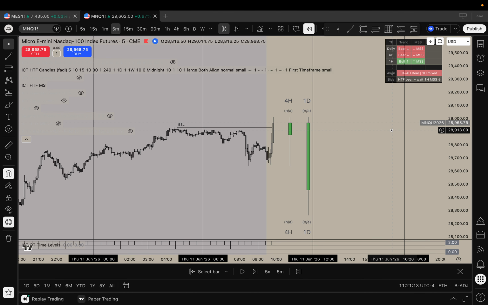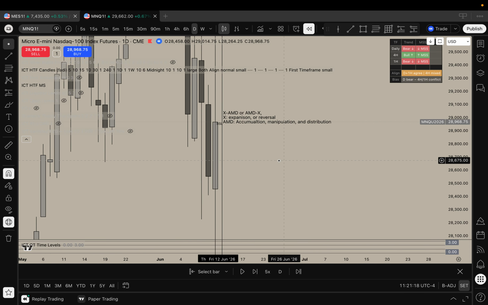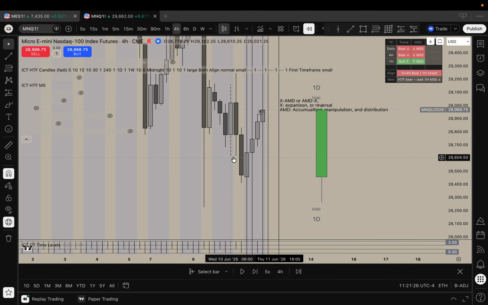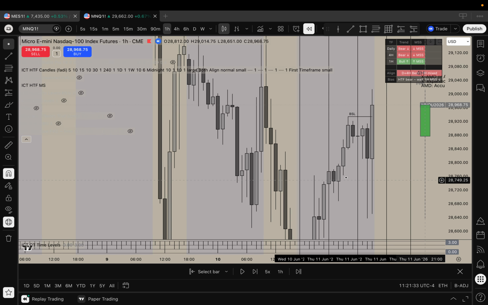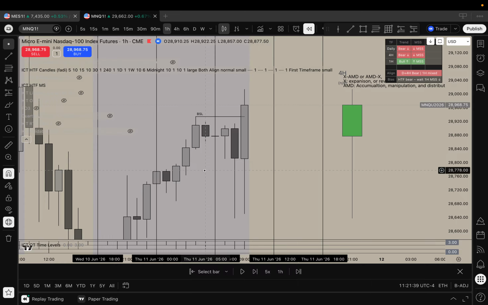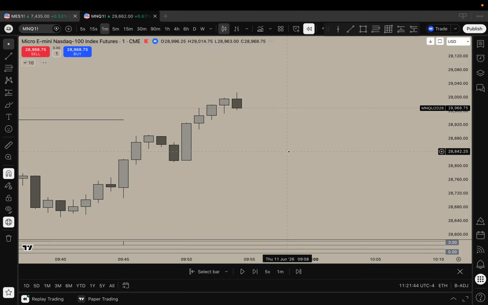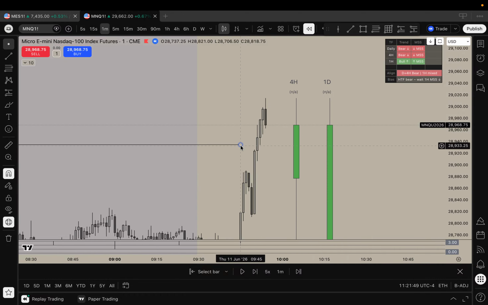It says that the daily is bearish and the 4-hour is bearish. And we can go and check this to just make sure it's right. We have a low right here that got closed below. That makes it bearish. And on the 4-hour, we have a low right here that gets closed below and we haven't closed above a high. Therefore, it's bearish. So I'd be looking for manipulation on the upside so that we can reverse and go to the downside to take out liquidity. And that's exactly what happens. And I only know that because I traded this day. But what I look for here is we've now manipulated this key level.